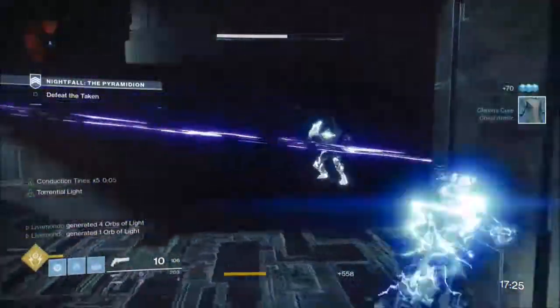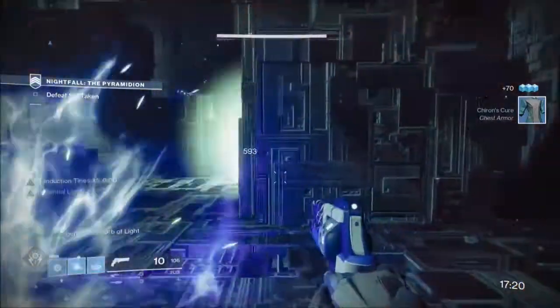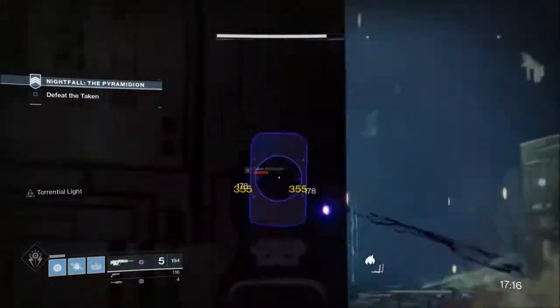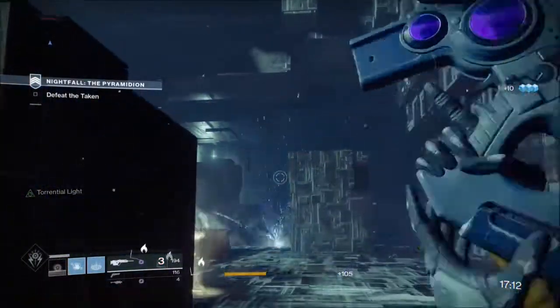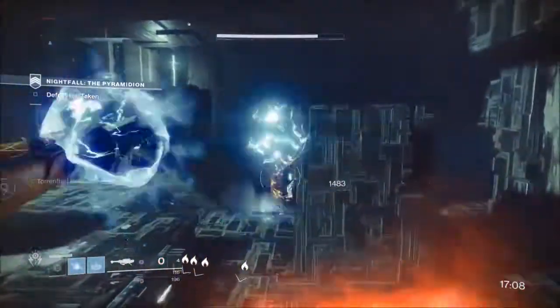My setup for my subclass, I always take the top tree. I don't bother with Arc Soul because I'm not going to be standing in my rift for too long. I'd rather have my grenades chaining damage. The other thing you get with that is, obviously, as you'll have noticed, you can teleport whilst in your super, which can help.